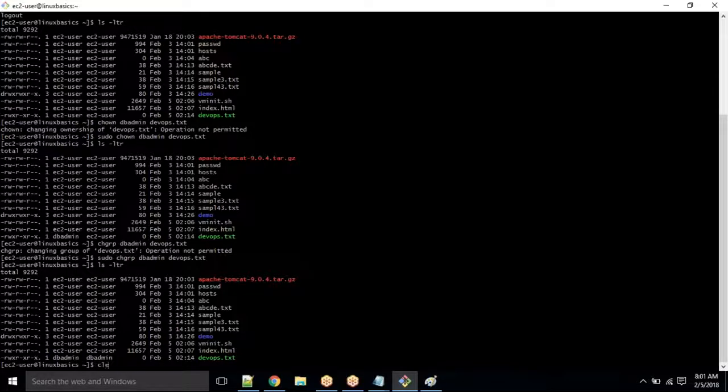Okay, now I want to change back again to the ec2-user. Sorry, dbadmin is the current owner. Now I want to change it to the ec2-user. You can give the group also, this is the user, colon, this is the group, in a single command.